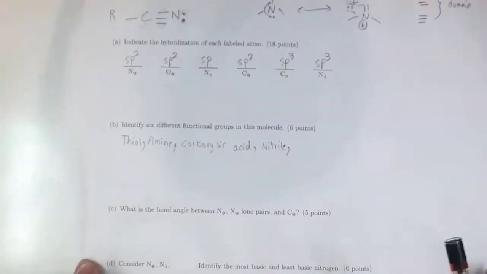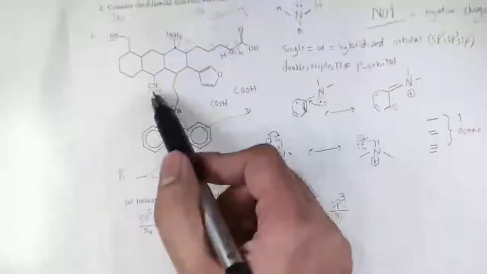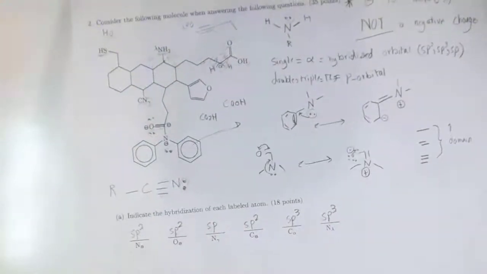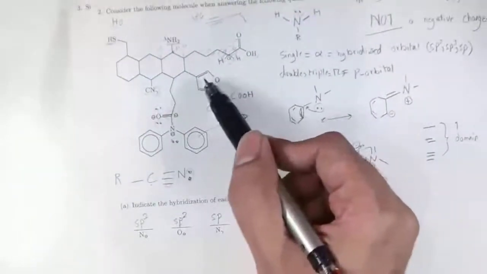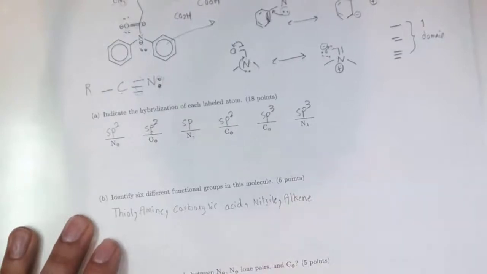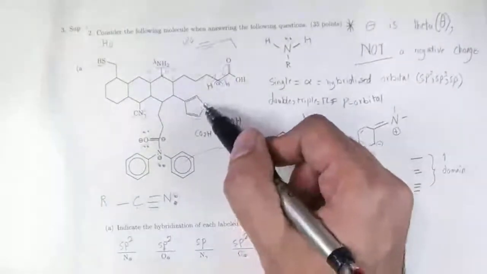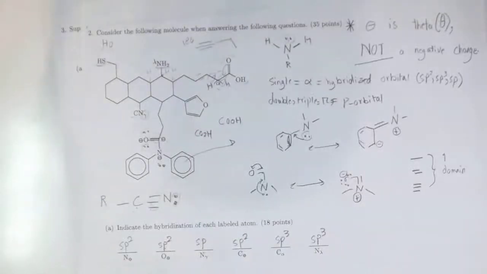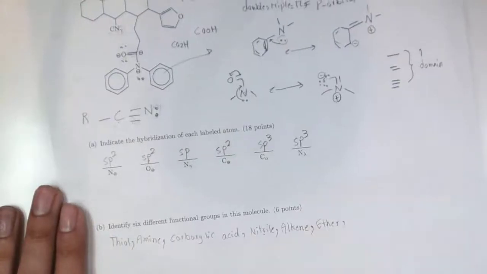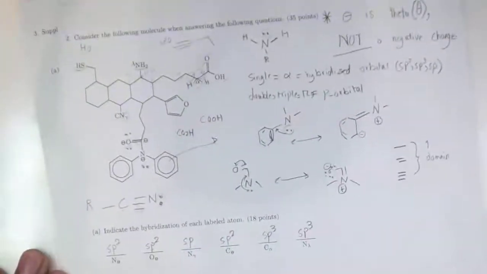Okay. So I'm going to have nitro for C triple bond N over here. This is going to be nitro or cyanide, whichever one you want to call it. And over here, if I have a carbon-carbon double bond, this is what you know as your alkenes. Now what about this oxygen over here? If I have an oxygen in between my hydrocarbon chain, not at the end, not terminal oxygens, if I have it in between them, this is going to be counting as an ether. Now that's 6.